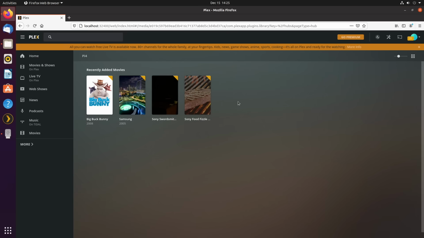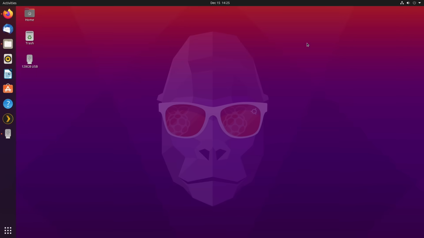I was actually really surprised at the performance here. Now, I'm not doing any super high-bitrate 4K stuff, and if you're going to get into that, I would recommend spending a little more money. But this is a great introduction to a Plex server. And there are other ways to get this up and running with a headless system, but I personally like the way it's set up with Ubuntu here.